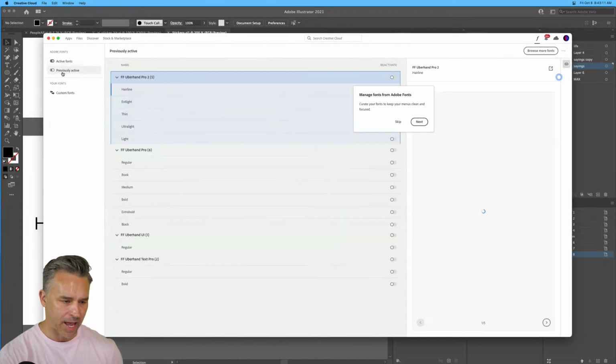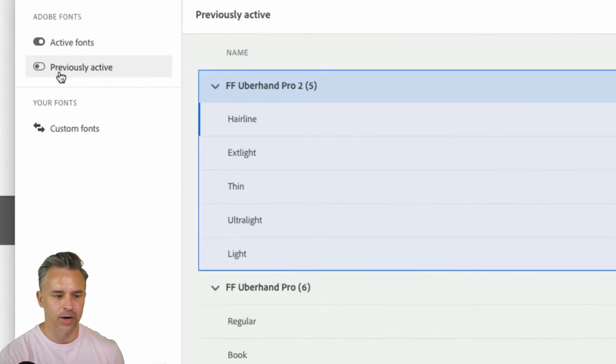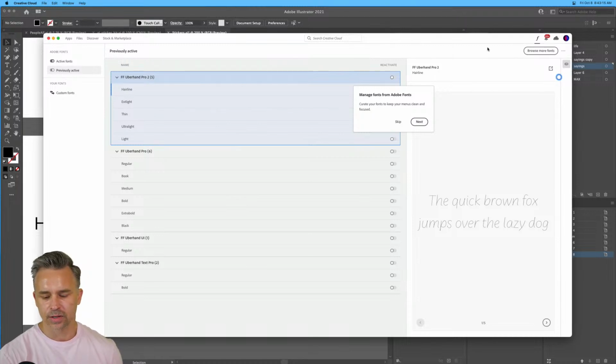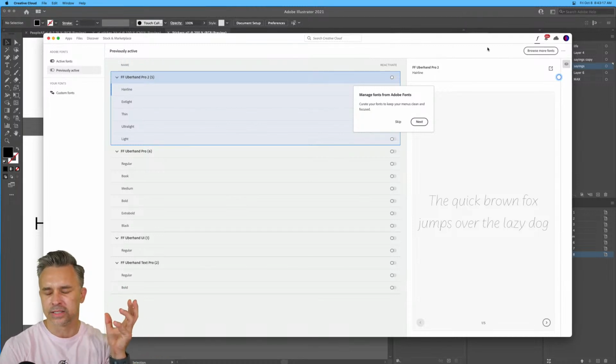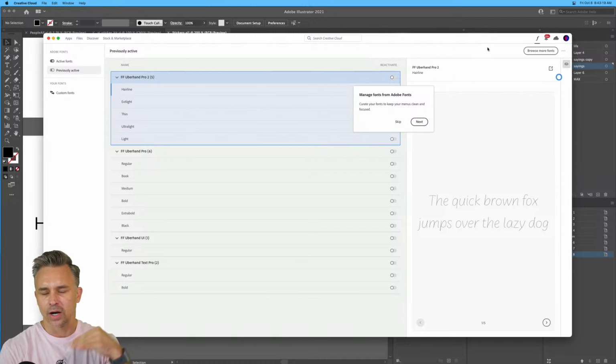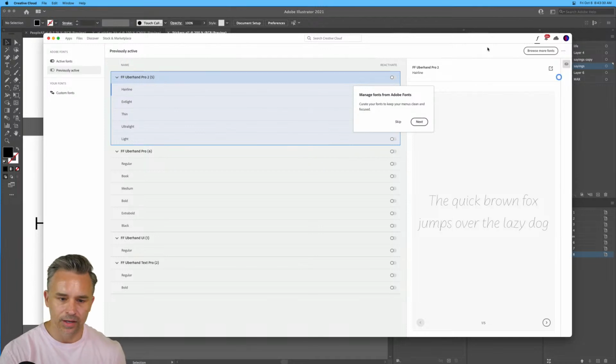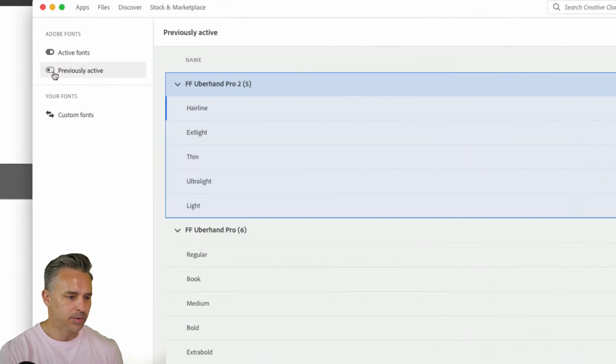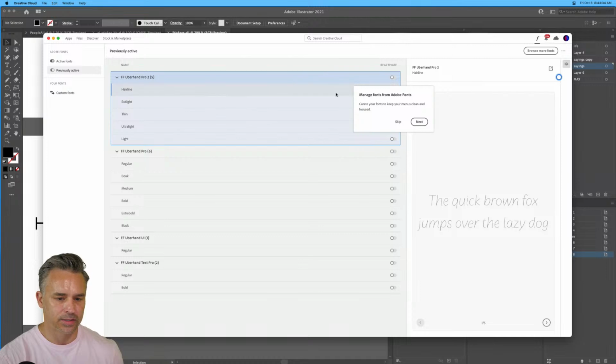Here's previously active, which I love that that's there, right? And again, I should double check on all the details of this because I'm not sure at what cutoff point they start deactivating some of your old Creative Cloud fonts. Not that you don't have them, it's just like, hey, we're not going to bog down your system until you actually need the font, right? But these are the previously active fonts that I was using in the past.